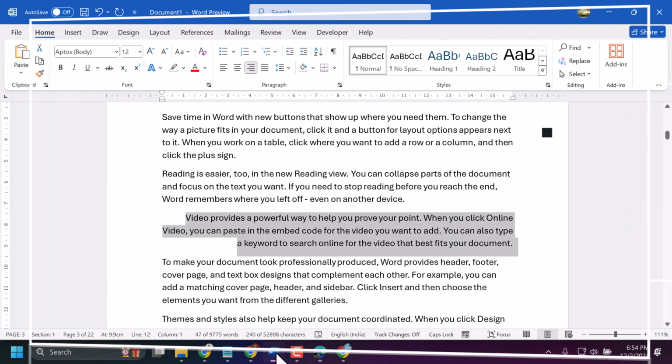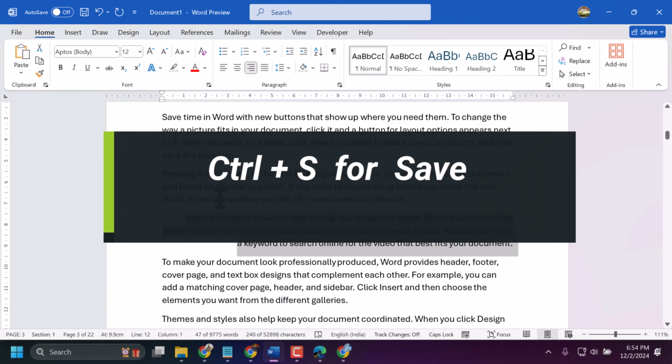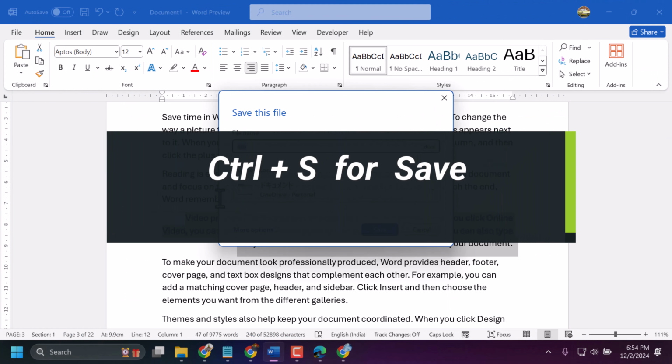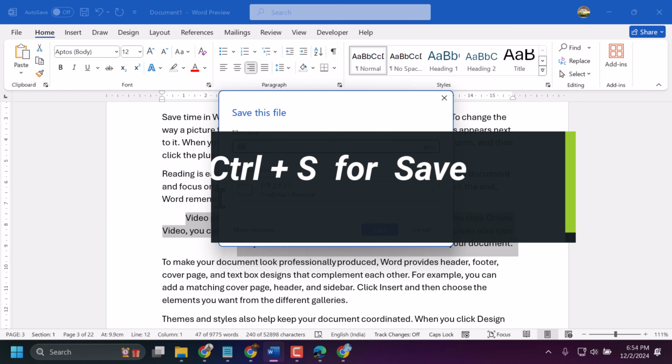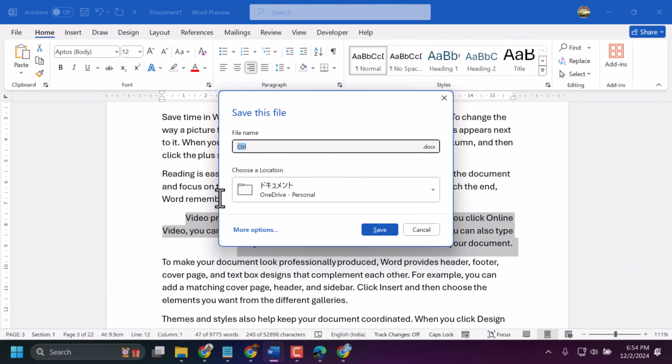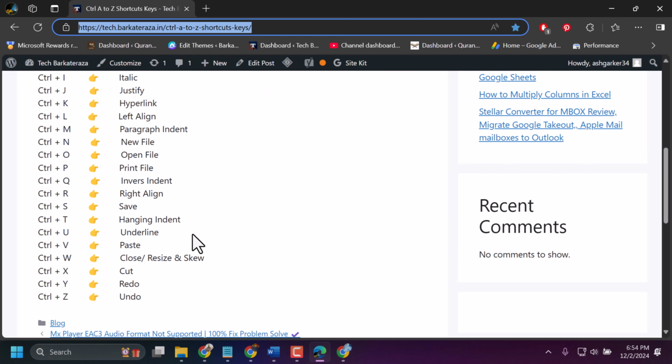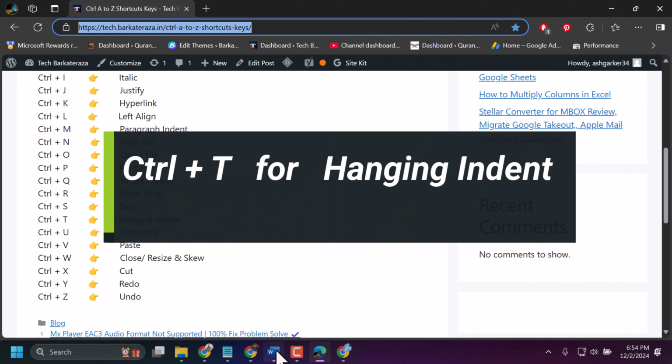Ctrl+S to save your file. Press Ctrl+S, and also this is the universal shortcut for saving the files, and this shortcut will work in almost all programs. Ctrl+T, hanging indent.